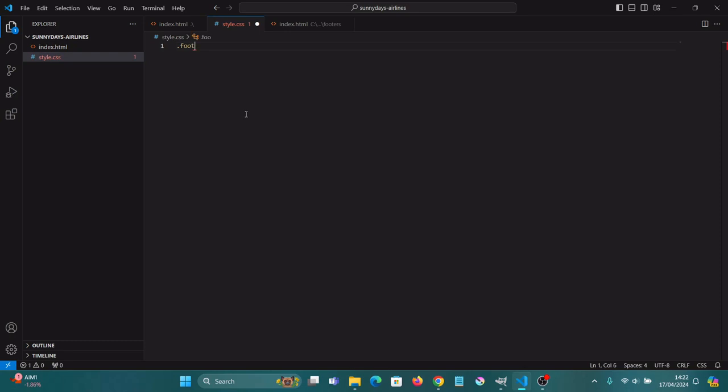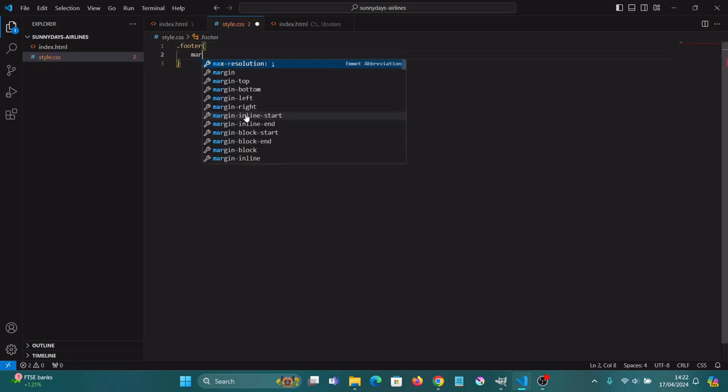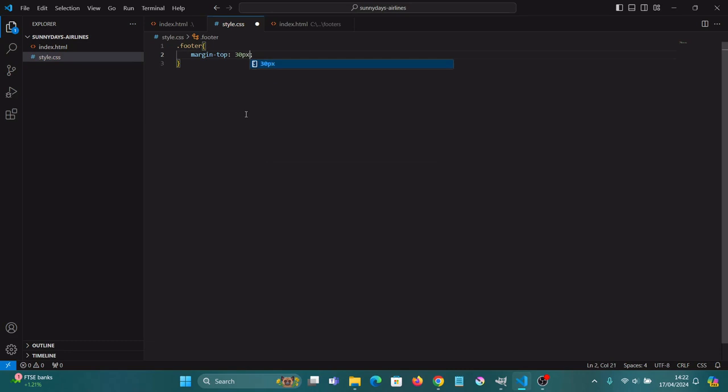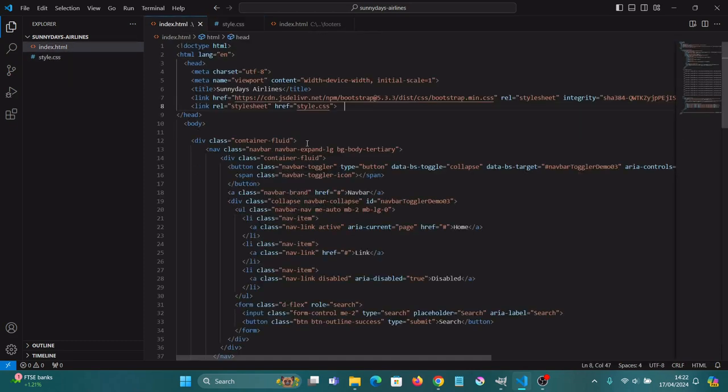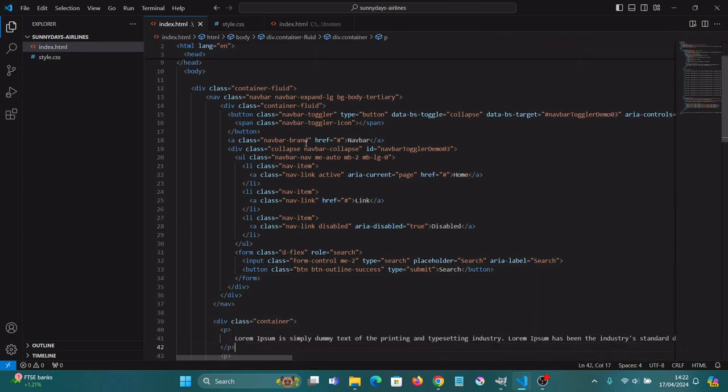Okay, if you just press save, we're going to create a dot footer curly brace. Are we inside? Yes. And we want a margin-top, and we're going to have what? Should we go 30 pixels? I think that should do us, mate. Dot footer. Save that. Now go back to your HTML. Look at this. Dot container-fluid. That's not it. Is that the bottom? And then container.